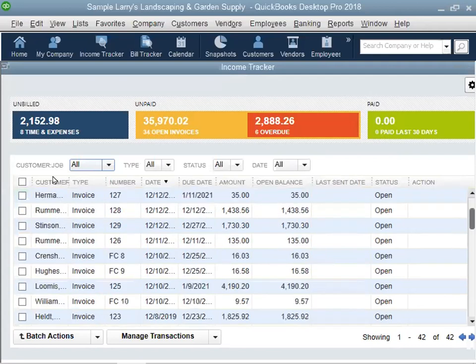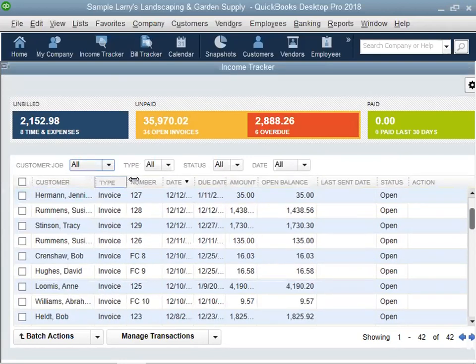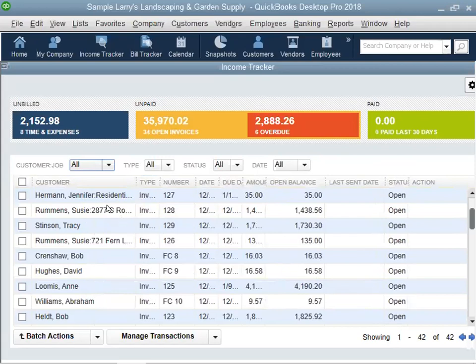So this is kind of nice. It's almost like, it's not really a report. So this isn't one you would print. This is more just that quick, what have I got going on with my customers? So that's a nice, quick, easy way of getting that. Reports will give you the same type of thing, but this one's kind of different than reports because it gives you different information. More than one way to look at everything.